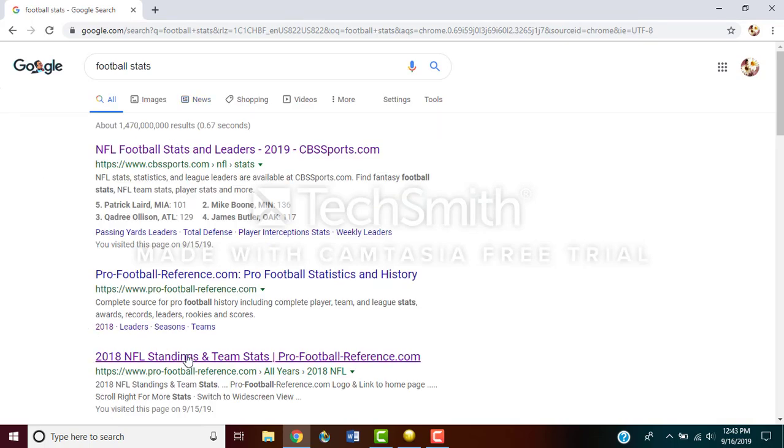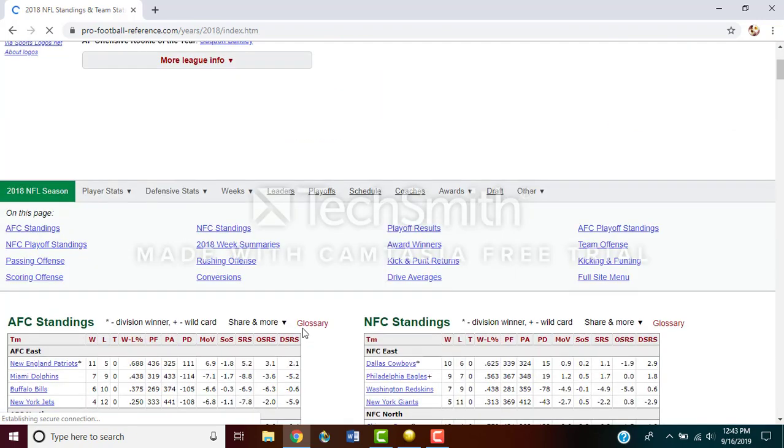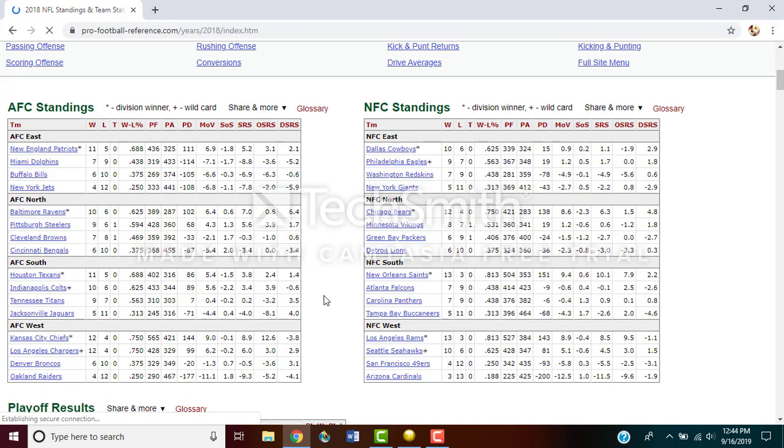Alright, and once this loads up, we can actually look at standings and team statistics. Alright, so now this is up. We can scroll down and you can see the standings for AFC and NFC.